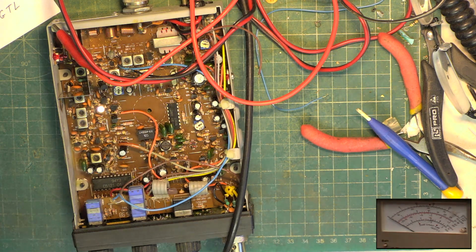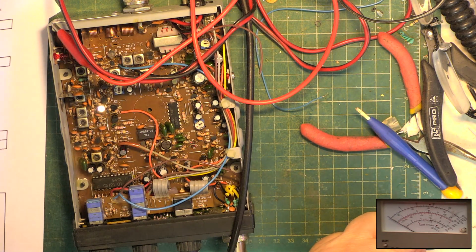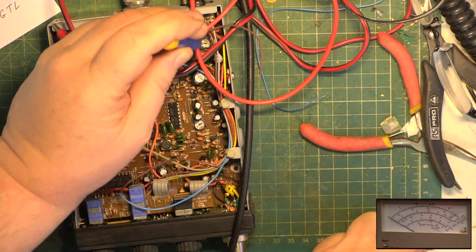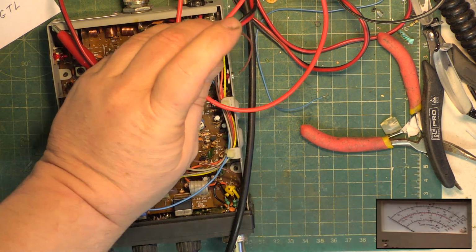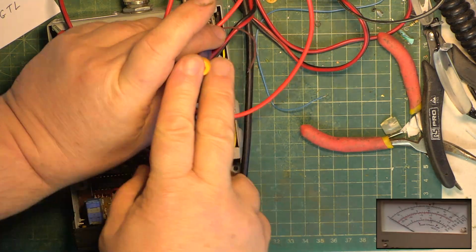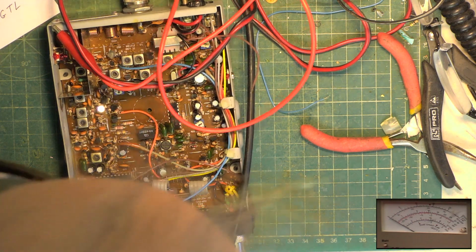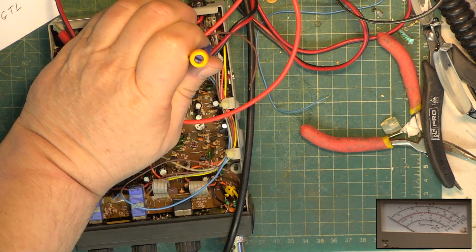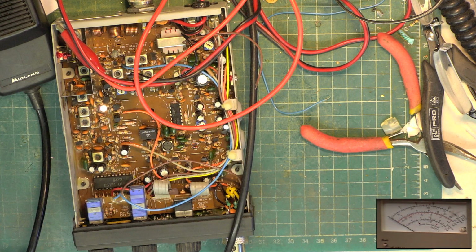Wow, at least 1.8 on that test set as well. So our Marconi one isn't playing up today. So transmit deviation is in the naughty corner down there. It doesn't look like it's been fiddled with. Oh, how did that go back in? Right, unplug it and move it away. Wallow. That's it, that's deviation. So it was 1.8.